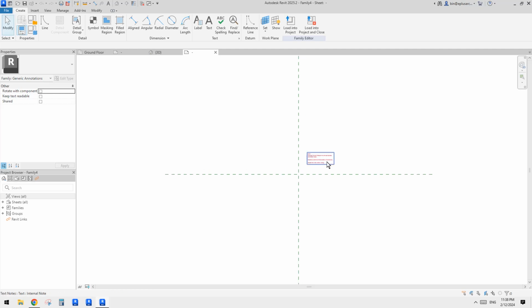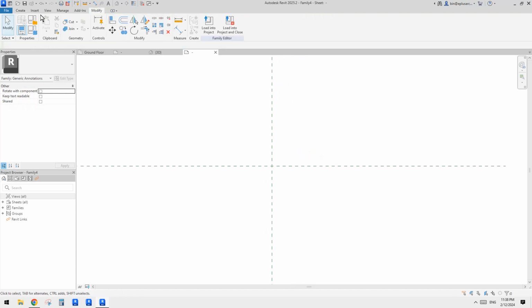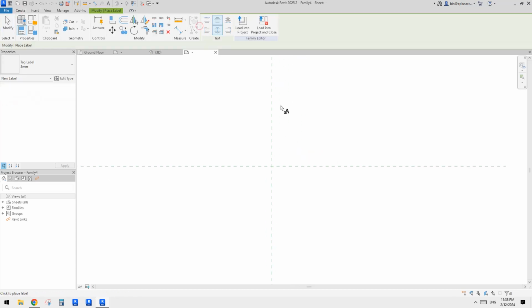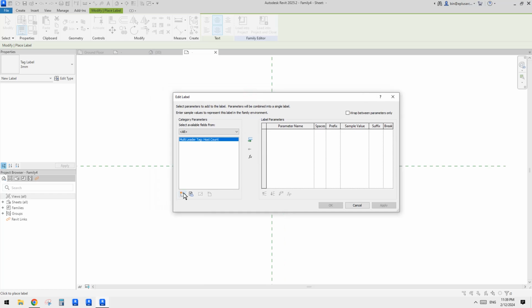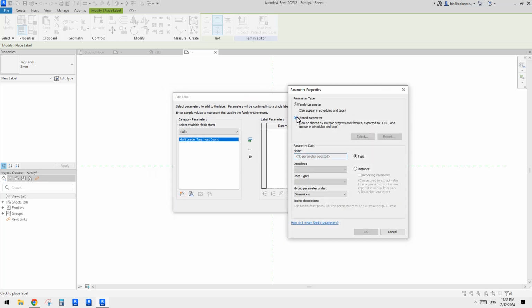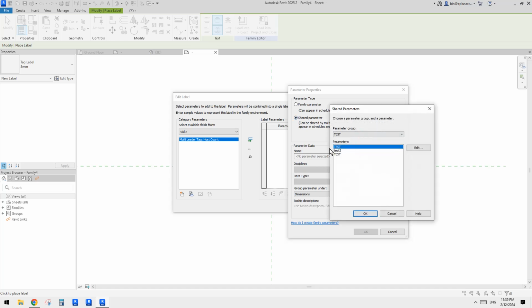Open it, and in this one we can create a label. But when I load this one, and I even tried a shared parameter. These are some test parameters I just made.